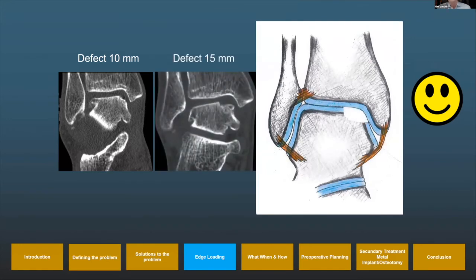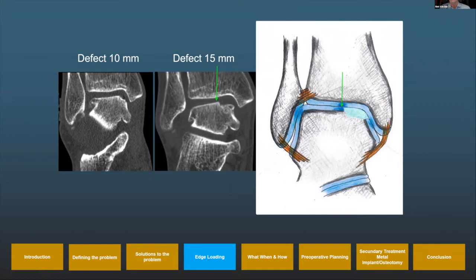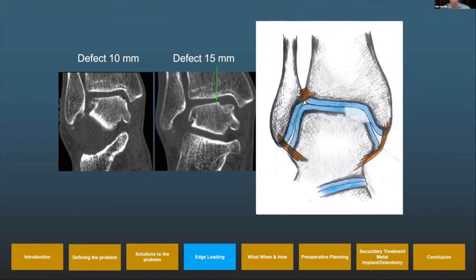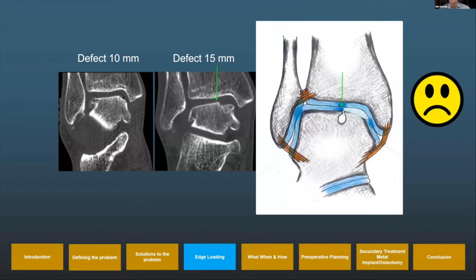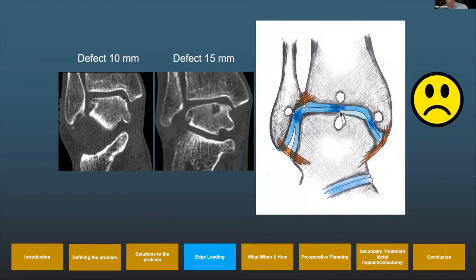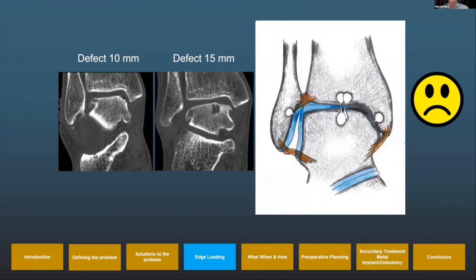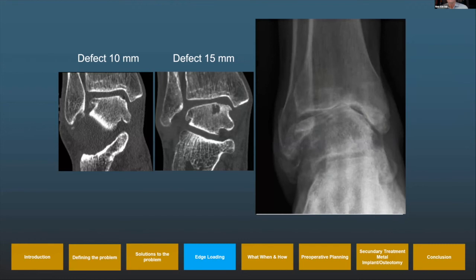However, if we do the same with this large defect, this 15 mm defect, initially the same will happen. The defect will fill with fibrocartilage, but now the pressure is on the edge of the defect, and you see a tilt of the talus, high pressure on the edge, on the opposite side, maybe also on the medial malleolus or the lateral malleolus. Maybe you get some cyst formation, as in this patient after 1 year already. If the process continues, you will have more tilting of the talus, and sometimes you will see these cystic lesions in the medial malleolus, sometimes in the lateral malleolus. This is the mechanism to explain these cystic lesions, and this is then the end result. So the size of the lesion matters.